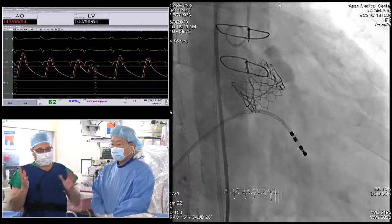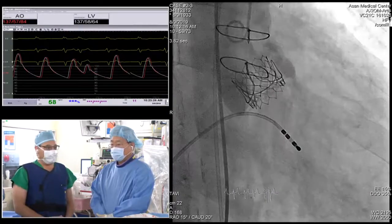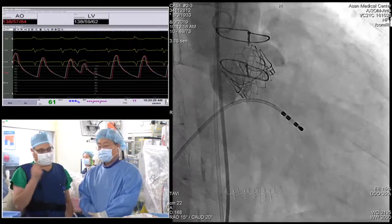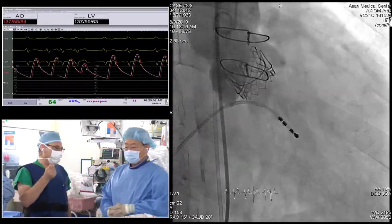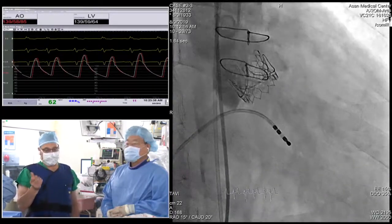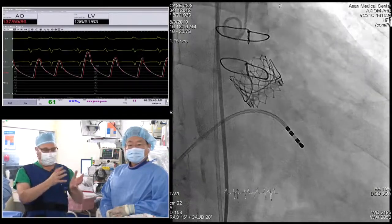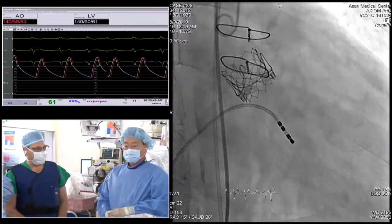One of the nice things about the United States is there are so many different ways of doing it, so we have a little mini randomized trial of all the different techniques. What we have seen is that if you fracture the valve, we can generally get very similar final gradients with a balloon expandable as with a CoreValve. So the advantage of the CoreValve with small annuli tends to go down if you fracture, because you can overcome it. But you might not have to fracture if you use a CoreValve in the first place.